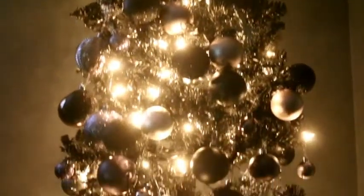I showed you guys the tree with the lights on as well. Honestly, I might be most proud of the bottom part of the tree. Like, look at how this isn't the best lighting, but you can see how I wrapped the gifts and put the bows on the gifts and put all the reindeer throughout the place. I think I have 8 reindeers total, but yeah, look how pretty it is, y'all.